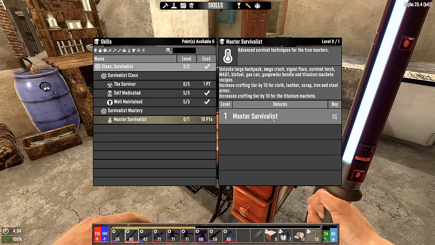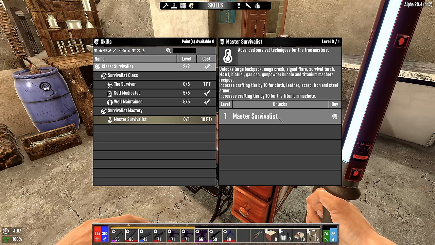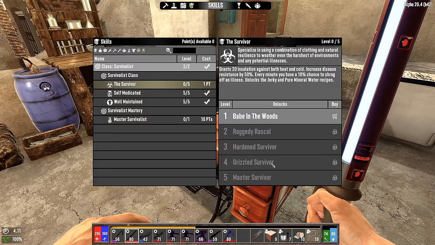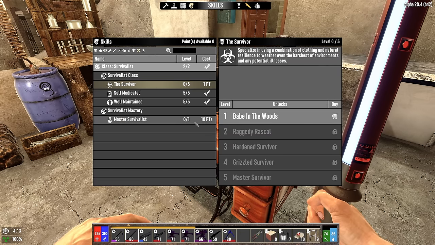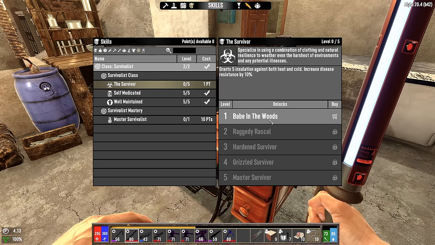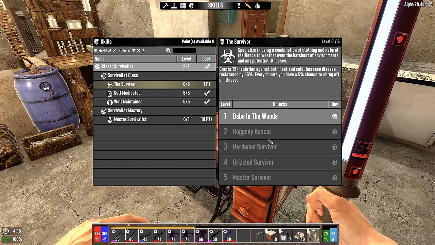I want the Mega Crush. And Survival Torch. That must be something good if it's a Master thing. So, I don't know. Oh, but it's this one here that unlocks the Beef Jerky. So not quite there yet. Maybe after the next horde, we'll finish up with the survivor class. But otherwise, I don't think these are the most important things. Disease resistance, heat and cold, meh.